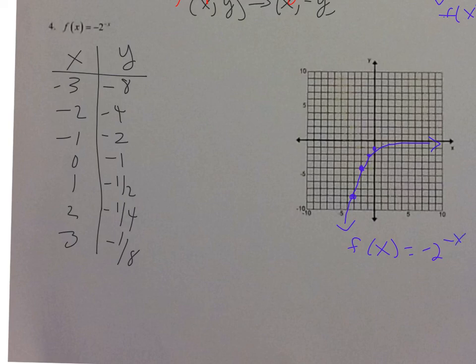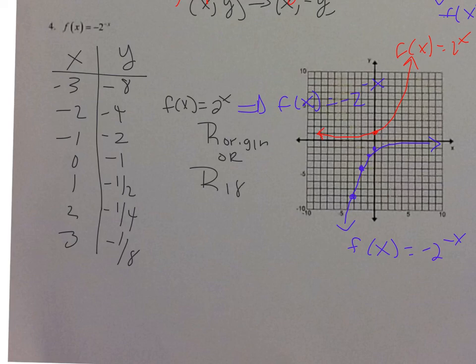Okay, so remember my original function, my parent function. It was this here. Okay, so that's f of x equals 2 to the x. All right, so let's look at that. f of x equals 2 to the x. And now I have f of x equals -2 to the -x. So my y and x are both opposite. So that, hopefully you remember, is a reflection through the origin, which is the same thing as a rotation of 180 degrees, which means (x, y) becomes (-x, -y).